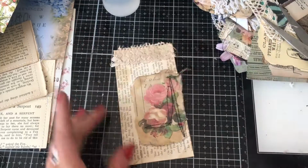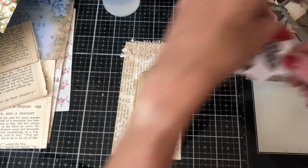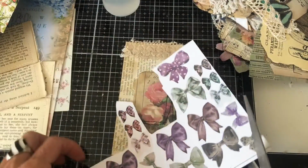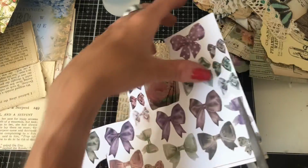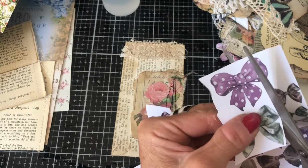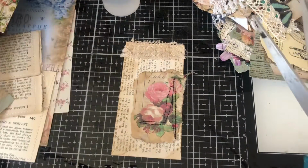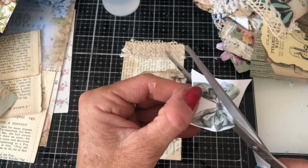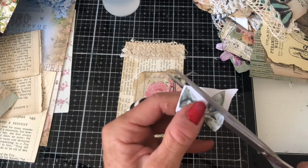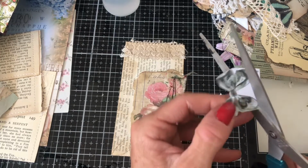Okay. Oh, I love how that looks. That's so pretty. And do you know what? I'm thinking, let's maybe have a bow again. I know, I'm getting irritating over the use of the bows, aren't I? But I just really like them everywhere I put them. They just seem to go really nicely. So, let's just cut that down. Oops. Put that to one side. Right. Drop that down.